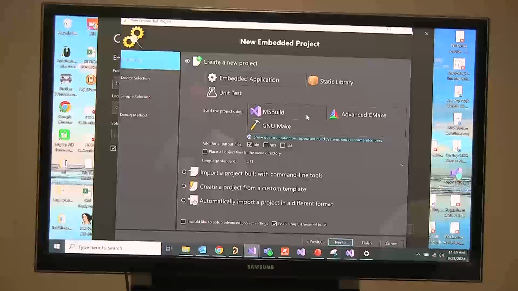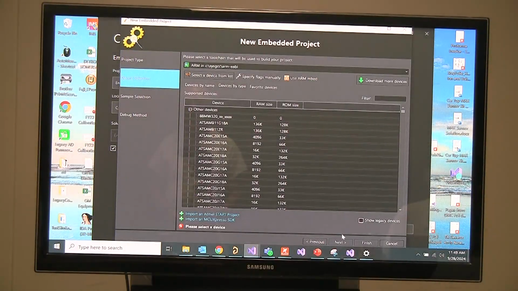We're going to stick with most of the defaults here, which is MSBuild. You can do the advanced CMake, which uses the CMake stuff I was talking about, or if you're doing really hardcore Linux, you can do GNU Make. And here's where you can create a project from a custom template. You can save templates, but we're going with the original defaults.